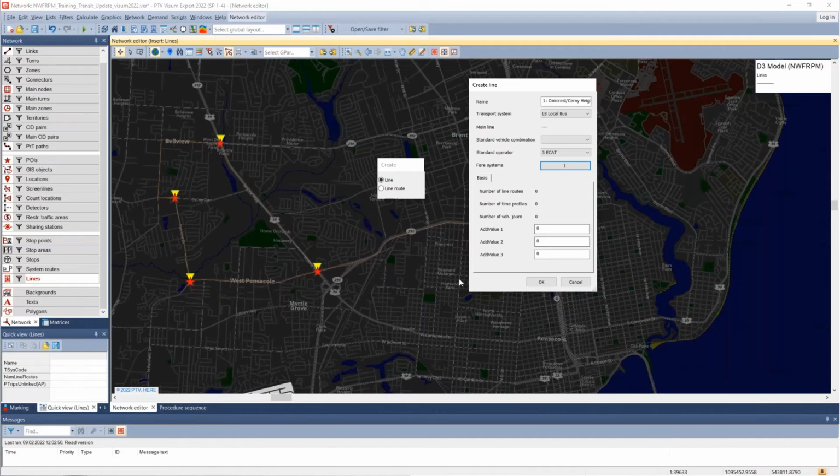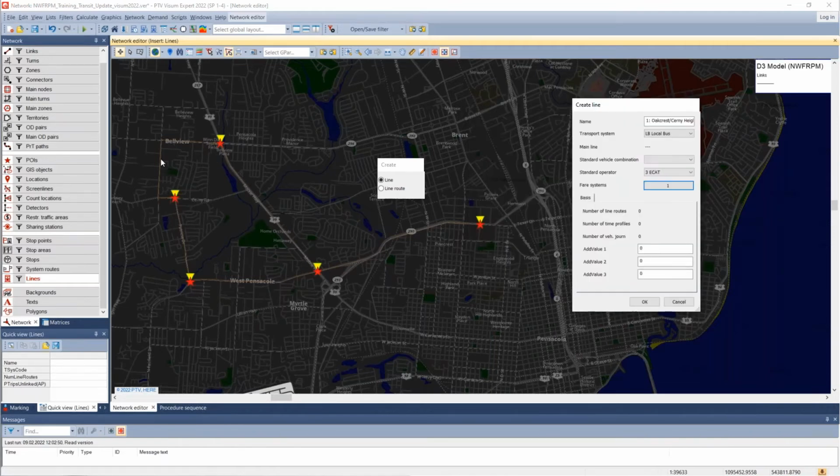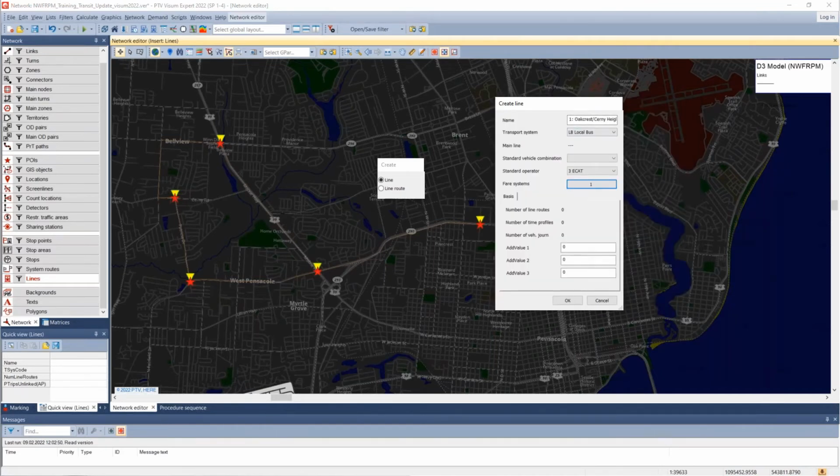So again, this line, in this case, only has one direction, but it might have another loop that goes the other way too. So in that case, our line is just the generic line name and number, and then we're going to have line routes that will represent the actual courses through the network.